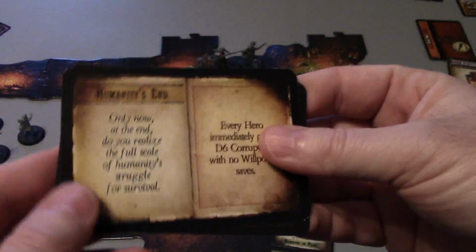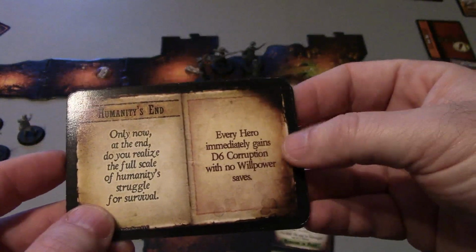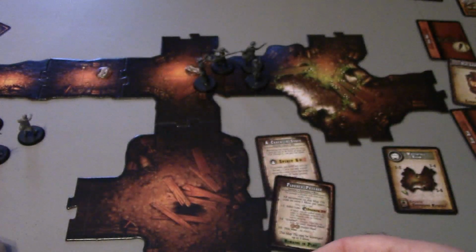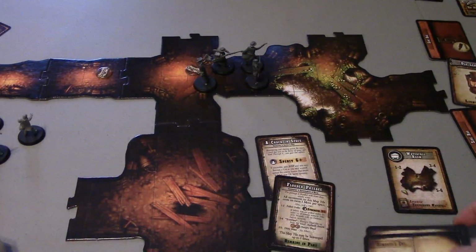Humanity's End. Only now, at the end, do you realize the full scale of humanity's struggle for survival. Each hero immediately takes D6 corruption with no willpower save. Holy moly. Good golly, miss. That's terrible. Okay, well, we got to do it, so let's do it.